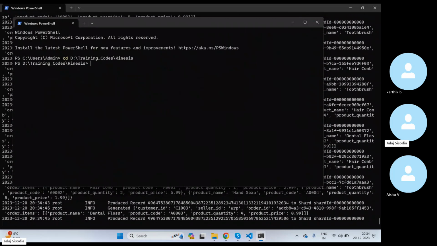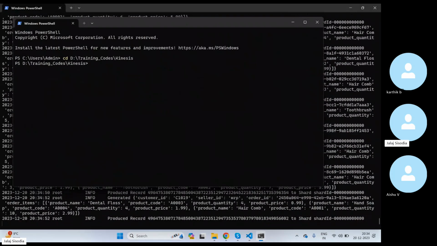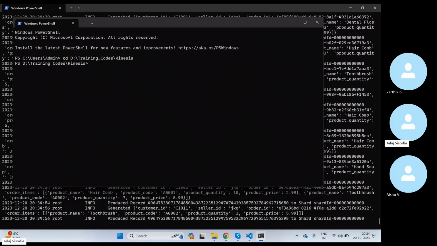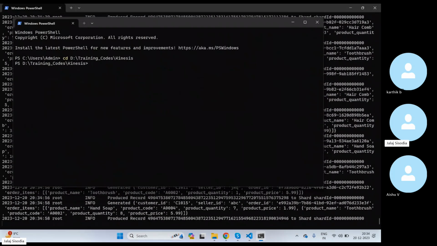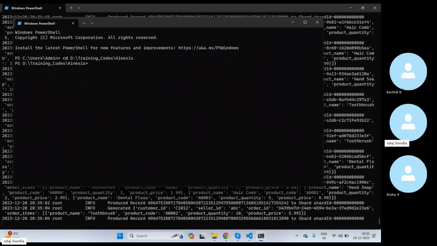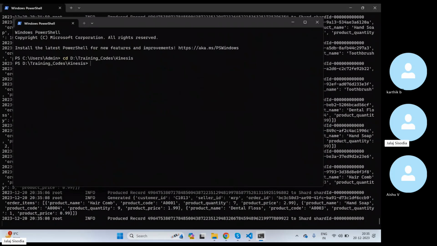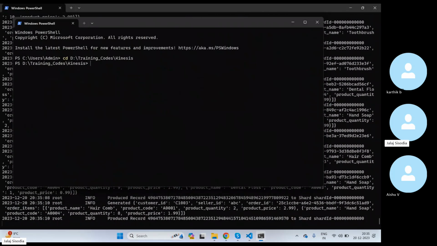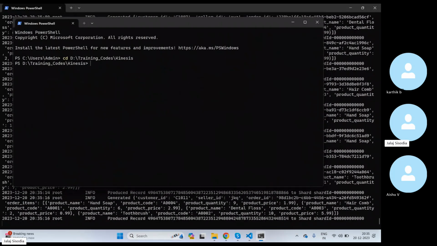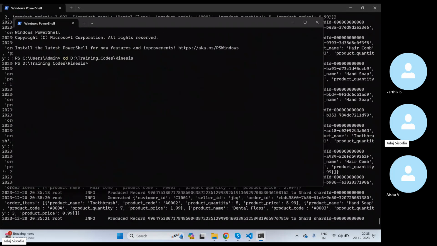Now you might think that I am generating via PowerShell and receiving into PowerShell, so why do we need a Kinesis stream? But if you use the same consumer in another region of the world also, it will receive at almost the same speed. Okay. So behind the scenes, I'm passing some messages. I'm generating some orders, and those messages are being passed to the final place. But I'm going to receive them from Kinesis. I'm not going to receive them from my PowerShell. I'm going to receive them from Kinesis.